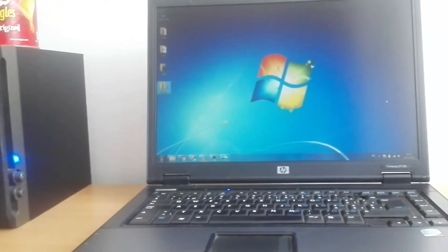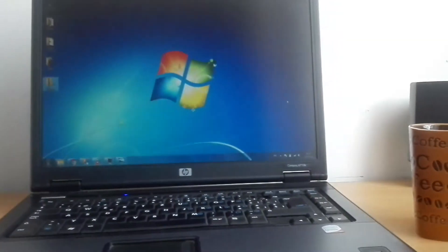Well hello there, people of the internet. Do you have an old PC like this piece of crap or the Theatron 9000, and you think that Windows 10, Windows 8, or Windows 7 is simply too much for that old PC? If you're thinking Windows XP or Windows Millennium, no, that's not the solution. Why do you need Lubuntu? Well, it's a lite version of Ubuntu, which is a distro of Linux. Yes, for your old PC we will be using Lubuntu.